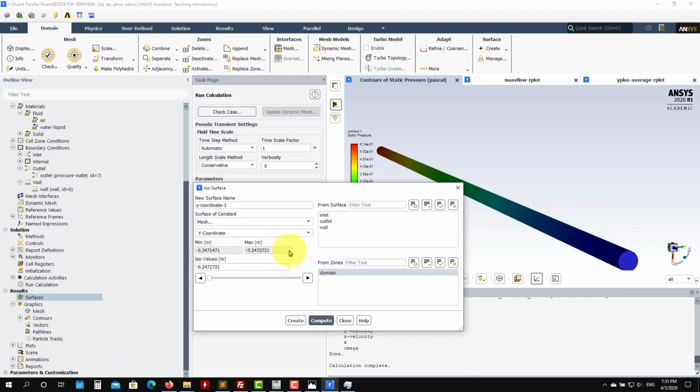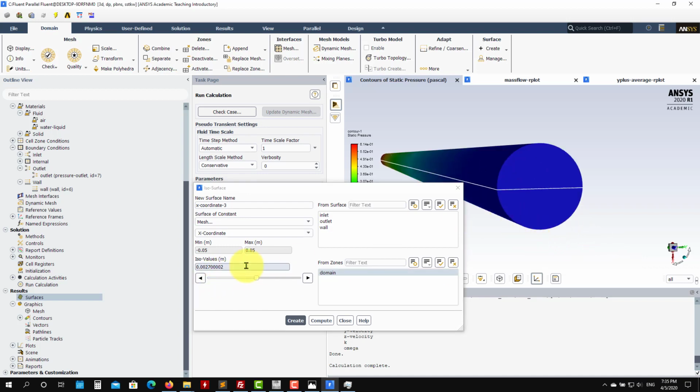Compute, and it gives you the extremes. No, let me choose X. What you're doing here is creating a Y-plane, see the line here. You can control it here, or you can insert a direct value. Create with that name.